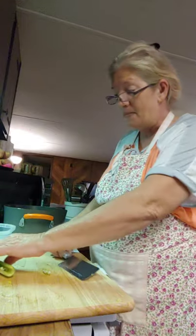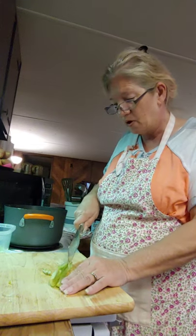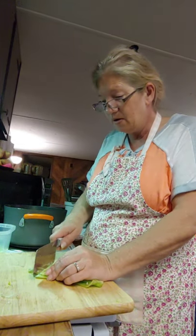But I saved it because I might have to, but I don't think so. I think this is going to be enough. And like I said, if it's not, I've got to go to town tomorrow. I may have to pick up another one. But I hate to pick up another one just for a little dab. But gotta do what you gotta do.